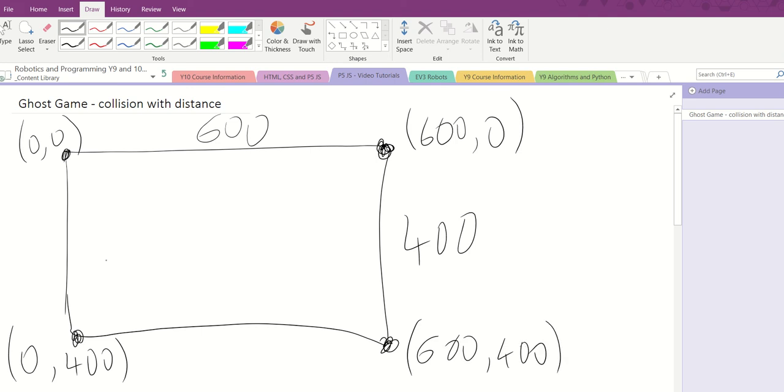So if you think about when we have a character coming up, let's say starting here, and then we may have another object here, and then basically we want to see the distance between them.